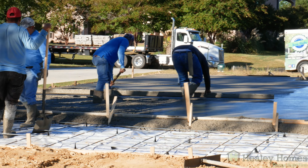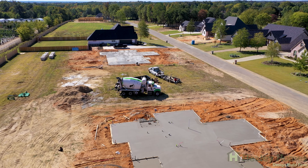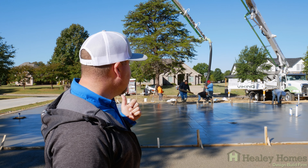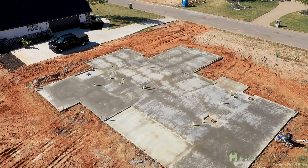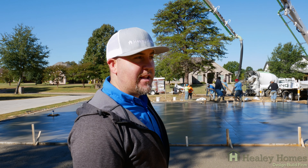Look at the ripples in the concrete right now — it still looks very wet and very malleable for them to come back and use their finish machine and spin on it. If you get the slump wrong on the concrete and you don't use a pump truck, you won't have an even pour and by the time they come back to spin the concrete, you're not going to be able to get that level surface. There's a slab being poured right down the street today — it's a spec home and they're not using a pump truck. It costs about $2,000 more, but it helps get an even pour throughout the slab. You can really see the highs and lows after it rains — you'll notice water spots on a slab where they haven't used a pump truck.